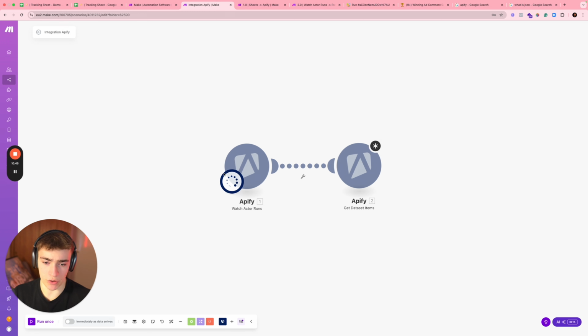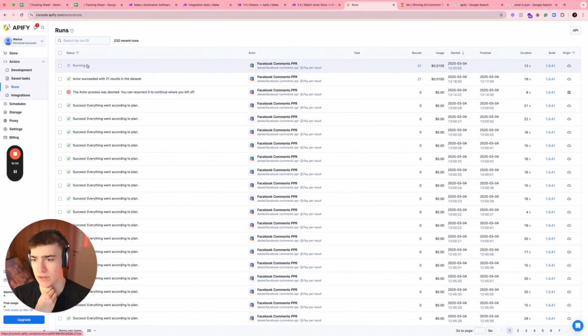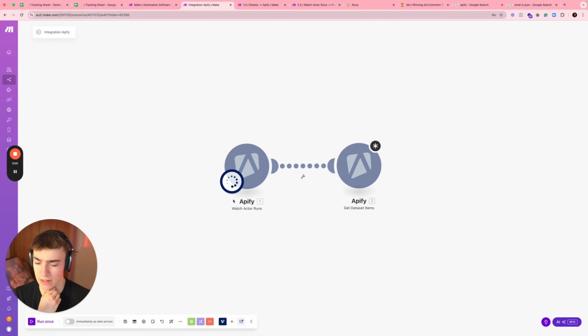And this should trigger this one, unless I've made a wrong connection to this API setup. So we'll see in just a second, because it should start running up here. You can see it's running a new query, and then in 1 second it should start running this, and if it doesn't, it's because I made a mistake in the build. So we'll just give it a sec.